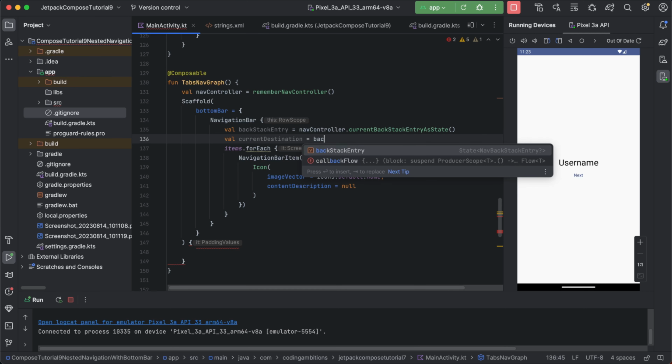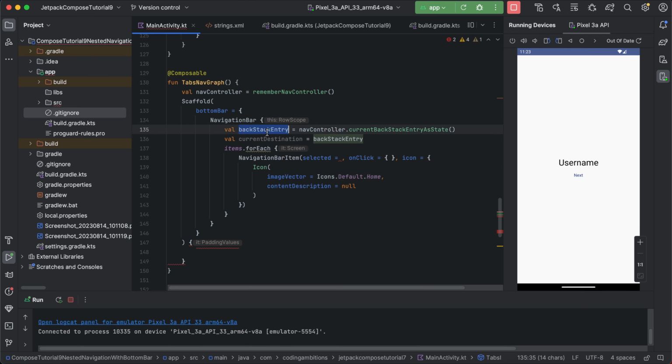It provides us the current back stack entry as state, because we can observe states here, mutable state, we can collect that. If it is updated, it will change.